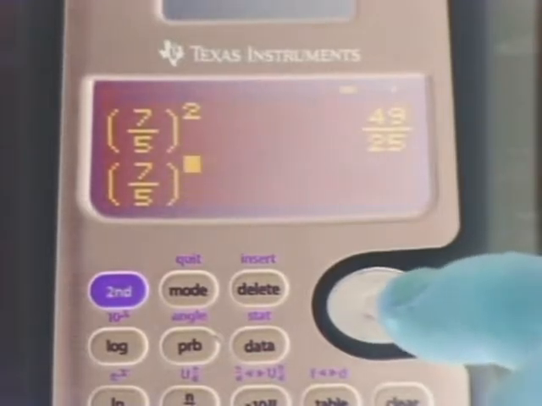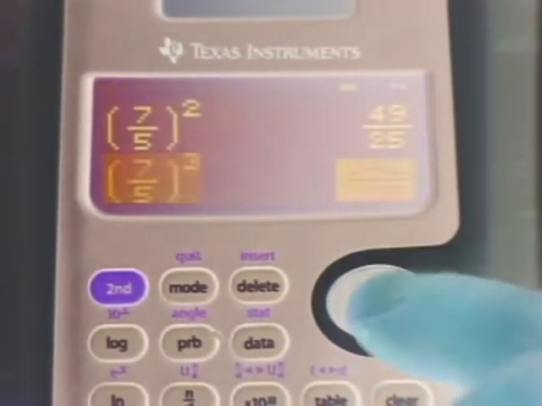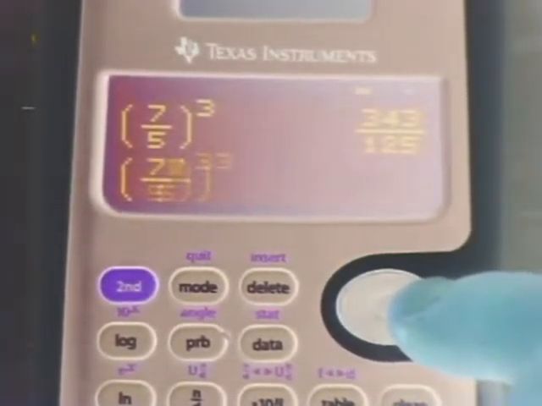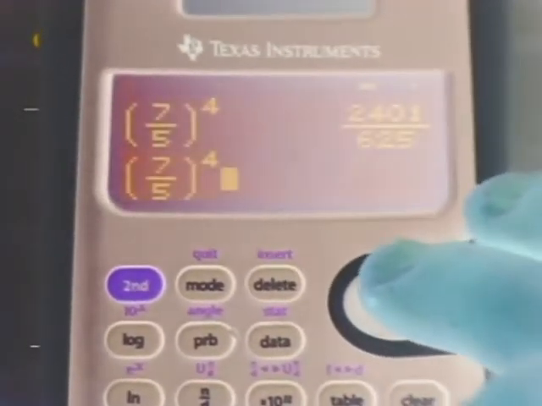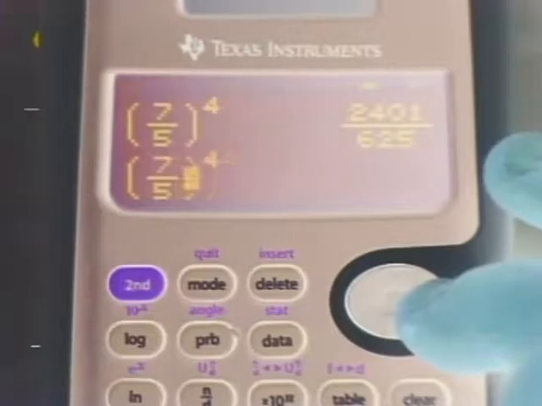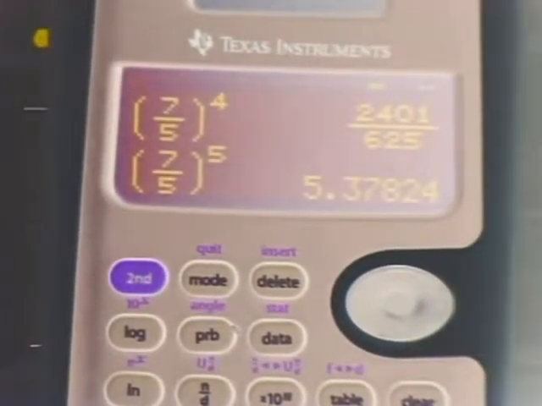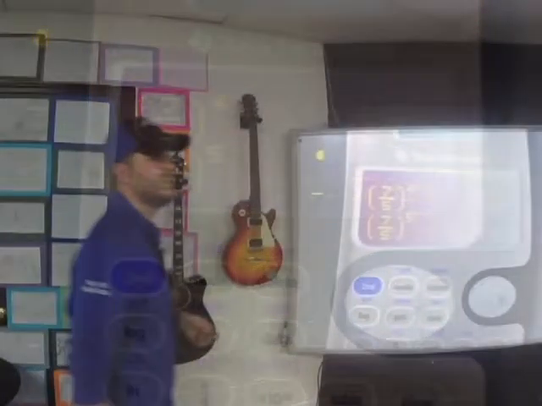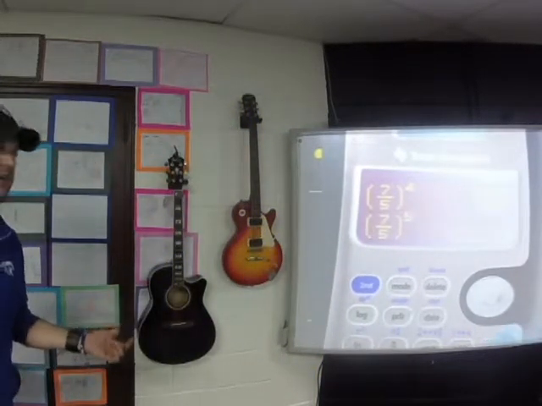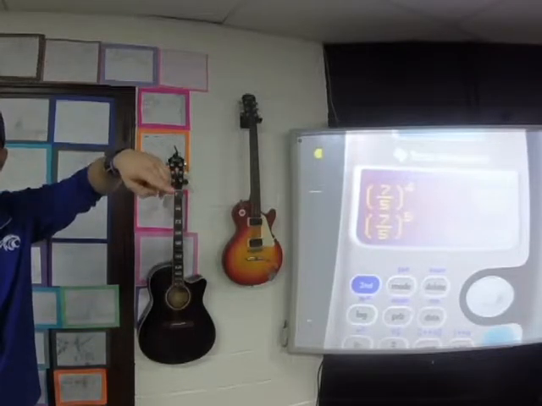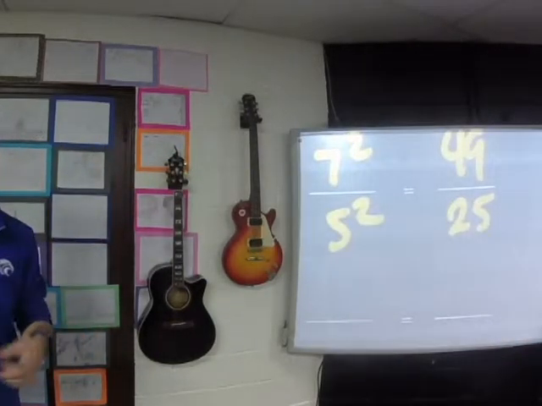It'll probably do a 3 power, but I doubt it does a 4 power. Oh, and a 5 power. Well, it won't do 9 to the 5th. After a 5 power, 6 power and on up, it won't kick out a fraction. It's going to kick out a decimal. So you still need to know how to figure it out: just do the top to the exponent and the bottom to the exponent.